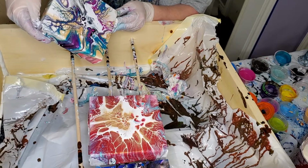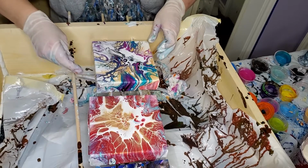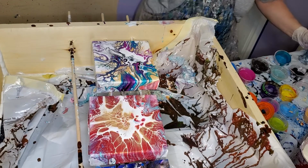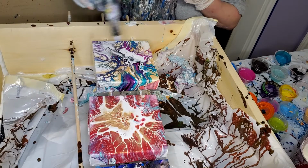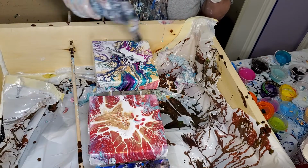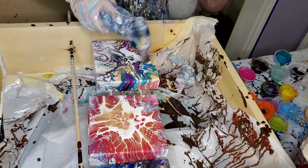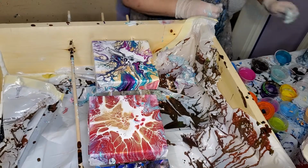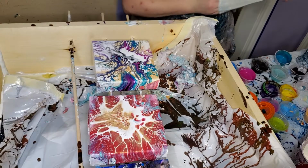Everybody personalizes these and has their own ideas about how they look best, so I just tell you what I think looks best and you figure out what you think looks best. Because I know at first we were all thinking that these were so hard, and they're not. They're totally doable. It just takes practice and persistence and the ability to withstand frustration.